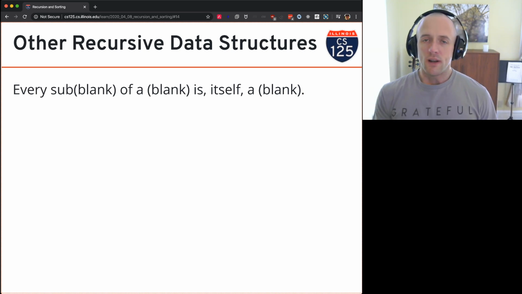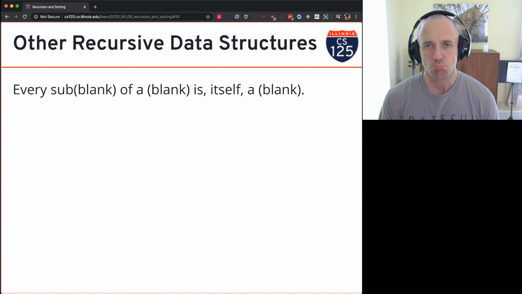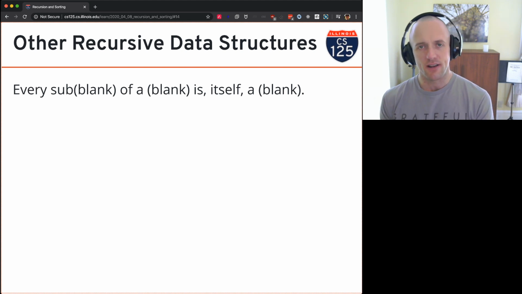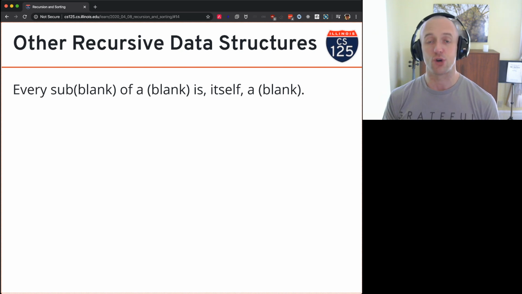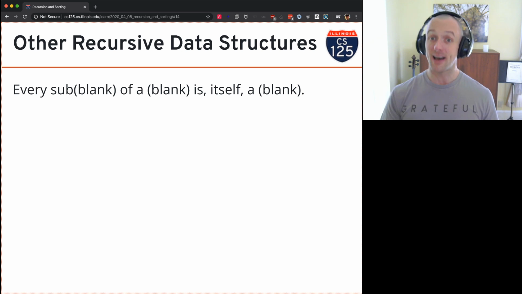One of the things I want to make sure I point out before we move on: we may not get to an introduction to sorting today, and that's totally okay. We'll do it on Friday if we don't. One of the things I wanted to get to is this idea that recursion is not just something that's confined to trees. We're actually going to work with recursion a little bit later in the semester on arrays. But recursion is a broad problem-solving technique that can be applied in a lot of places.